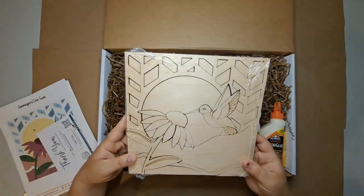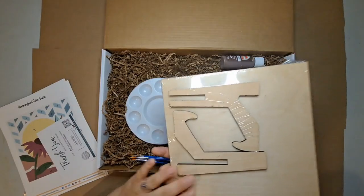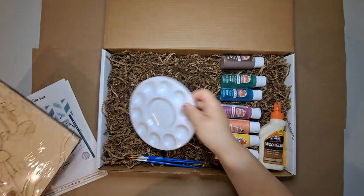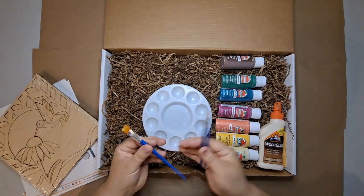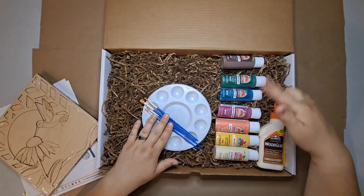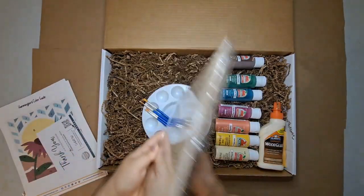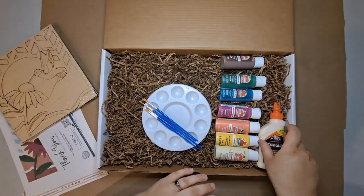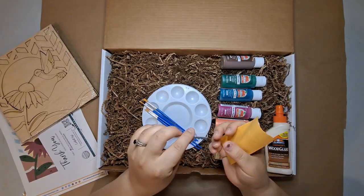So moving on to the kit, here is the laser cut Hummingbird paint kit. Everything's packaged in plastic, and then the easel is wrapped up as well. Everything comes with an easel, and there are four paint brushes, two for finer detail and then some that are a little bit thicker. And then you've got all the paints and the glue, so once everything's dried, you can glue all of these pieces. It comes with a backer, so everything will get glued onto that. And this is that sawtooth hanger, so you can use this or the easel.